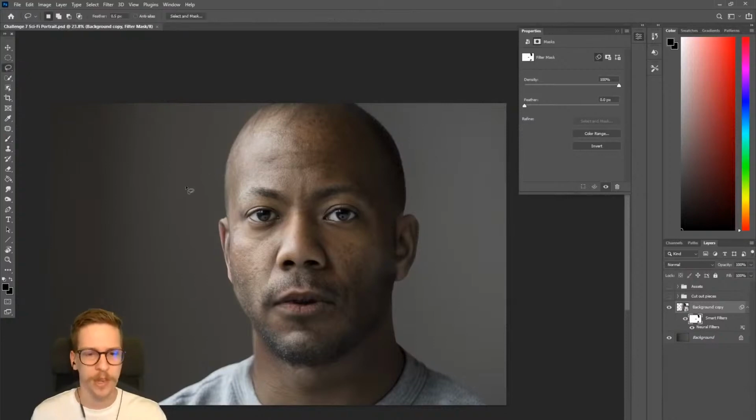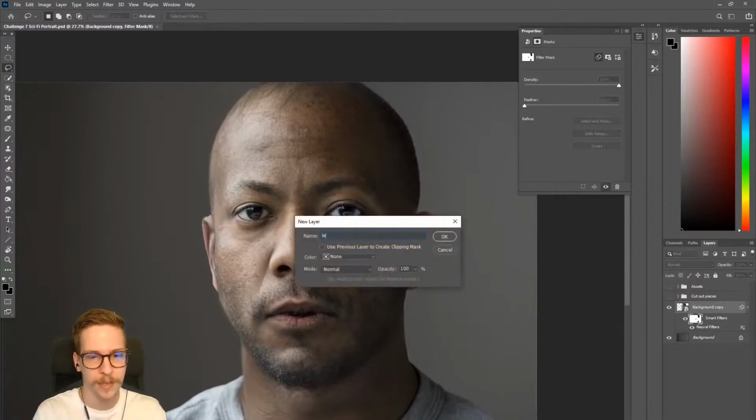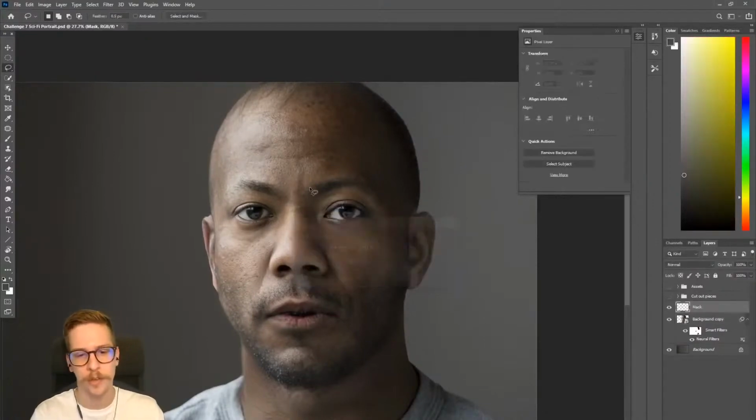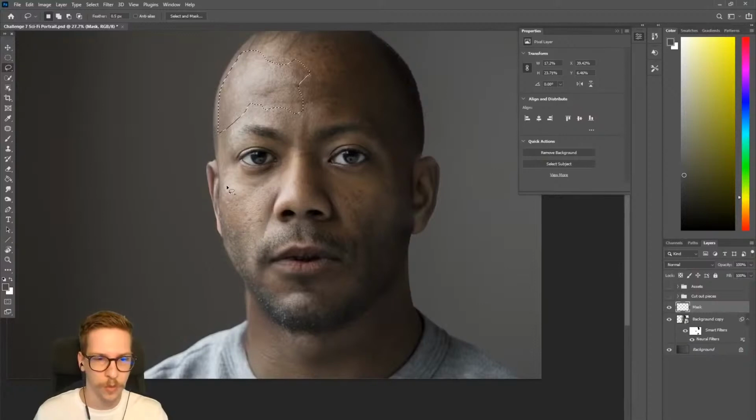So the next step is let's put some Terminator 2 robot parts on him. So I'm gonna create a mask, just a new layer, normal layer, call it mask. I like to name my layers, and I'm just gonna take my lasso tool here and create the shape where I want the robotic parts to be showing. And you can subtract with Alt, add with Shift like we were talking about before. But just create whatever shape here on the face that you want.